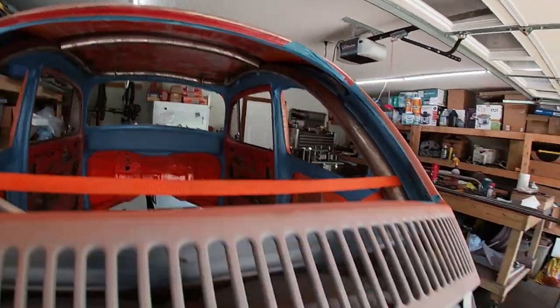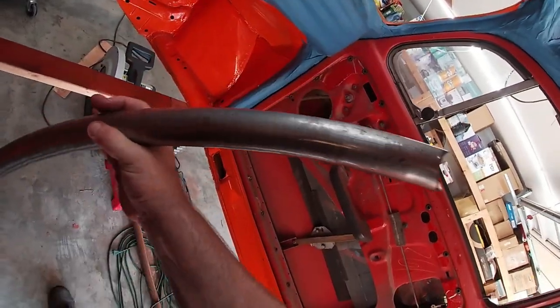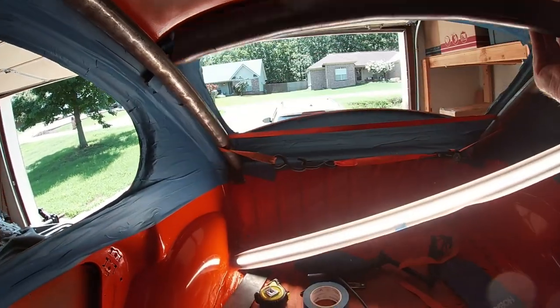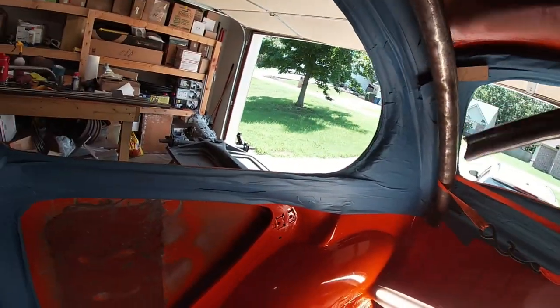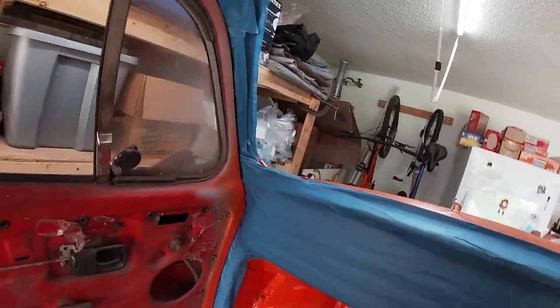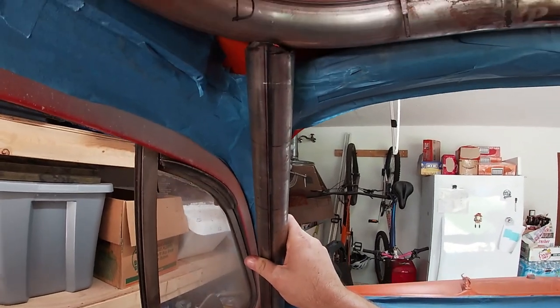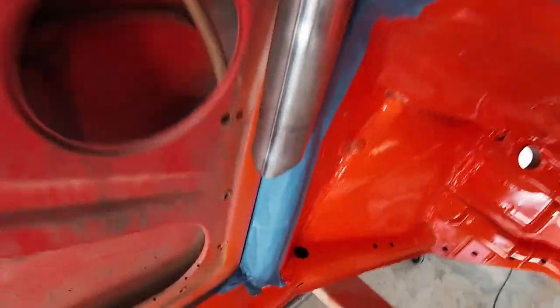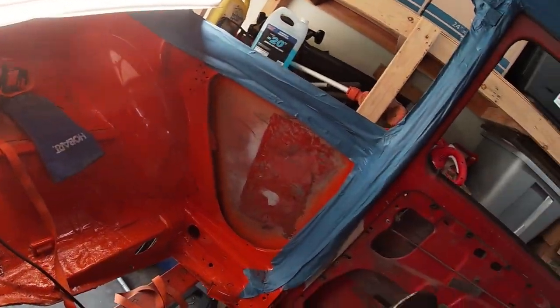I did want to show you something pretty cool though. Welcome to inside the Boog. This is a drop piece from some of the practice trials — I was going to put it up in here but it is just a little too short. Well, that's when I was just playing around, and this is what I saw. A little more coping up top and it will go straight down into the heater channel. Do both sides — and then that got me thinking.